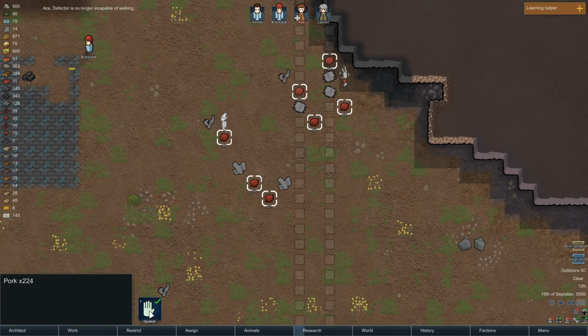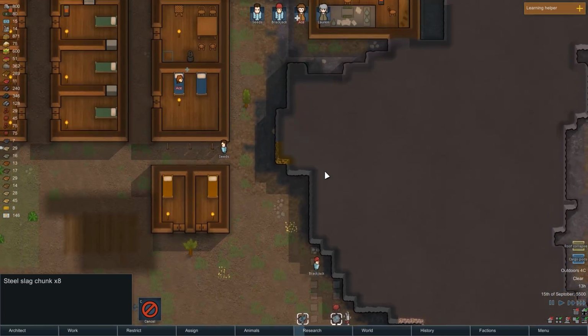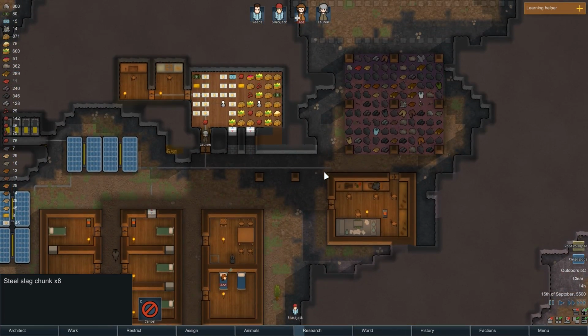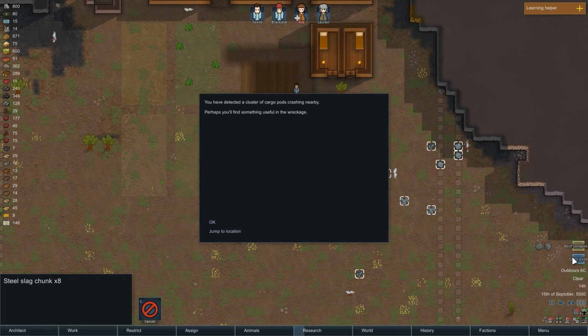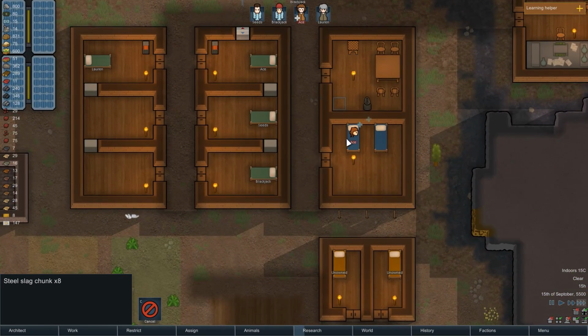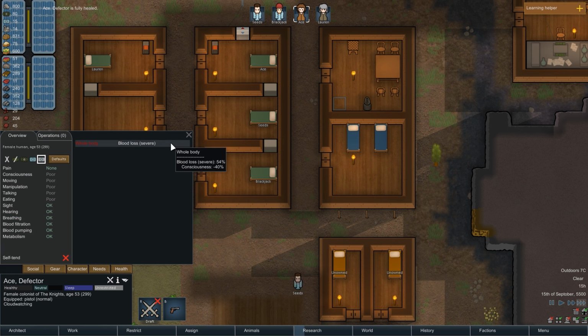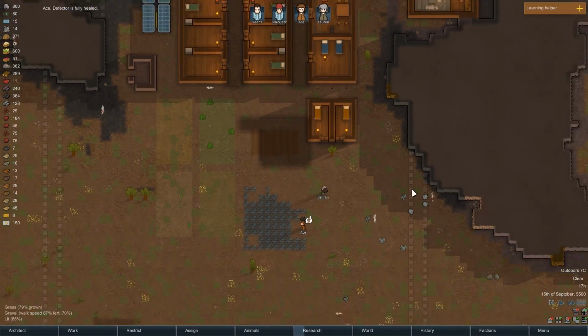Hey, lots of free pork. Nice. We'll haul that stuff out of the way as well. That's good. That's very good, in fact. Lots of free food. I'm all in favor of that right before winter. Finally, a little bit of luck, so to speak. Ace got crushed pretty bad, though. How are you doing? Are you still fully healed? Blood loss is going down? Yeah, going down. She'll be fine. Good, good, good.